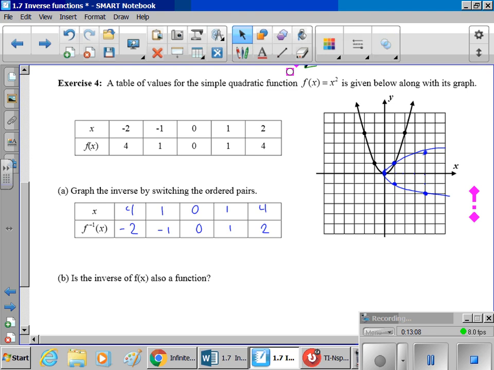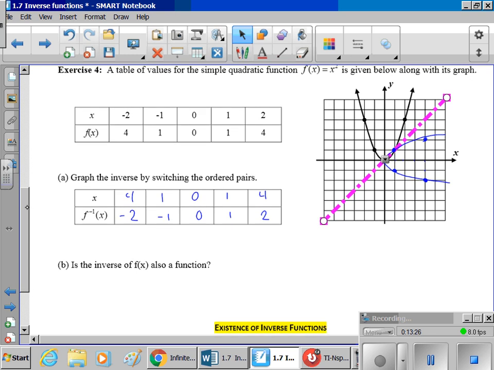And then I'm also just going to put our same y equals x line, so that you can see that it is symmetrical across that line. If you tilt your head, you can sort of see it's been reflected like in a pond. All right. Is the inverse of f of x also a function? We're going to check this with our vertical line test. I think you should be able to see pretty clearly that at almost all points we're going to have 2 places of contact, everywhere except 0. So this fails the vertical line test, so the inverse is not going to be a function. So we cannot call it an inverse function.